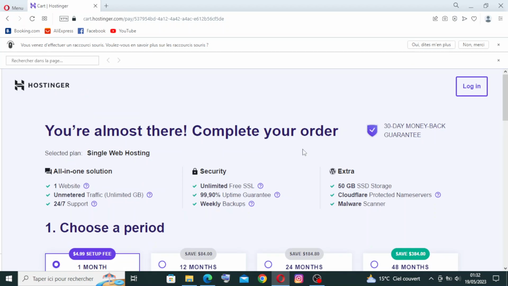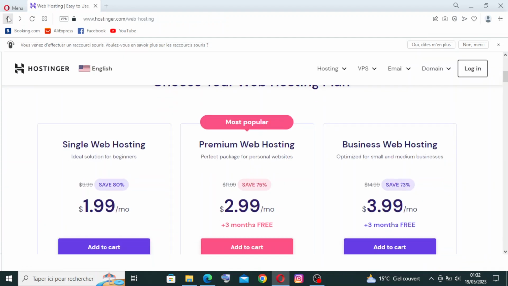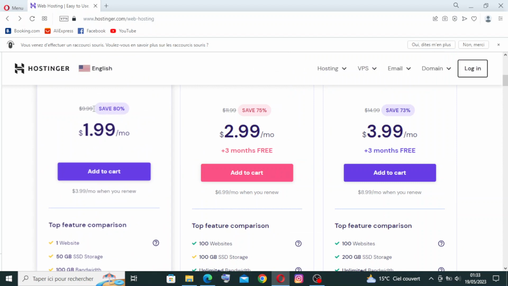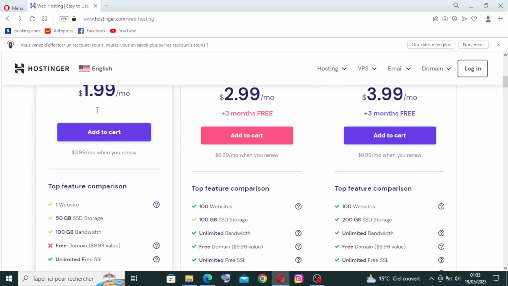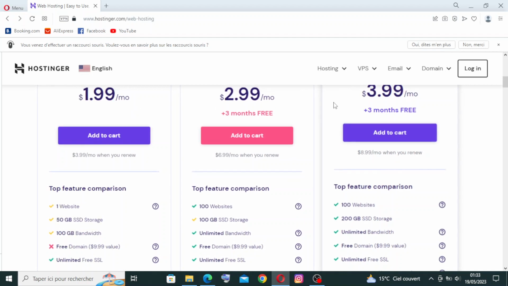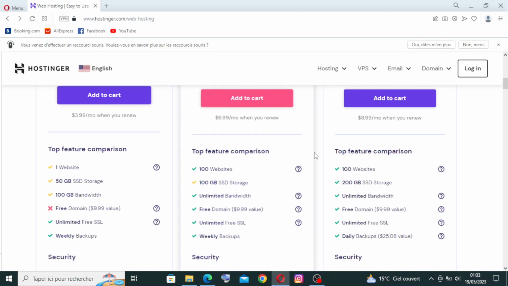So now let's get back to the interface to see more about this website. This is the interface. Like I said before, there are 3 plans here with different prices and different services.